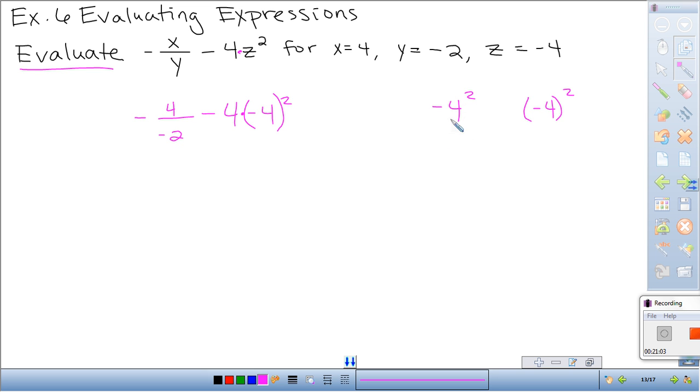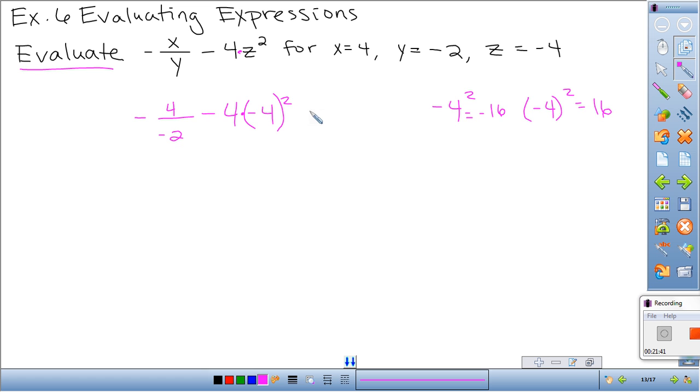That way you know, instead of getting a negative 16, we're going to get a positive 16. Every time you substitute, it always automatically goes in parentheses. So that's why we did it there. And you can put parentheses around these other numbers. It just doesn't change anything. There's really no need for it, but we needed it here because this changes the whole problem, whether or not the negative 4 is inside the parentheses or not. Because it makes the difference between negative 16 and a positive 16.